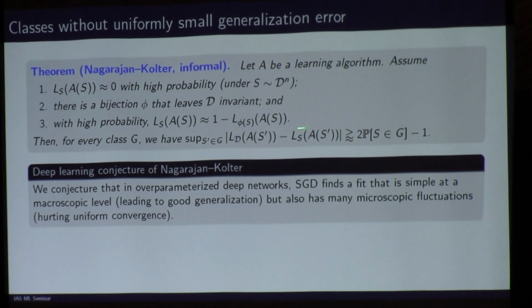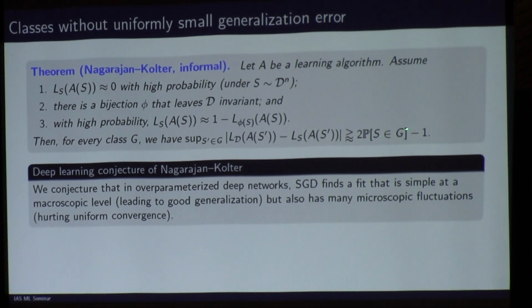It turns my zero risk into basically risk 1. Then you can turn that around and say, all right, for every class G, and here classes do not mean a subclass of hypotheses, I mean choosing among all possible data sets. Because what this is saying is that if I look at the risk and empirical risk difference of my algorithm, if I had handed it S prime, where S prime is chosen from this class G, then this worst case generalization error is at least twice the probability I belong to that class.